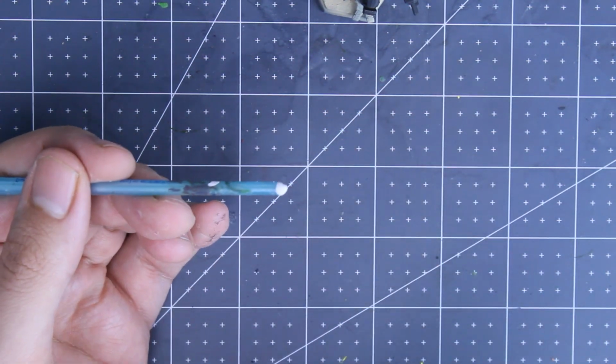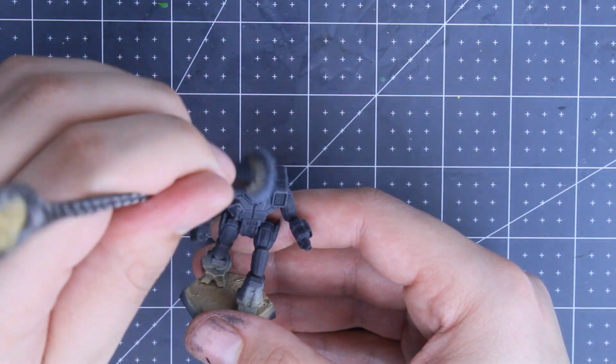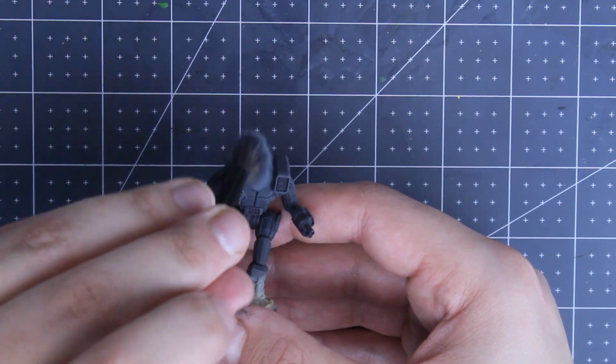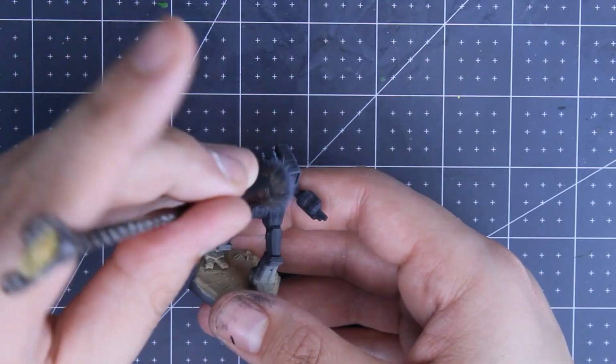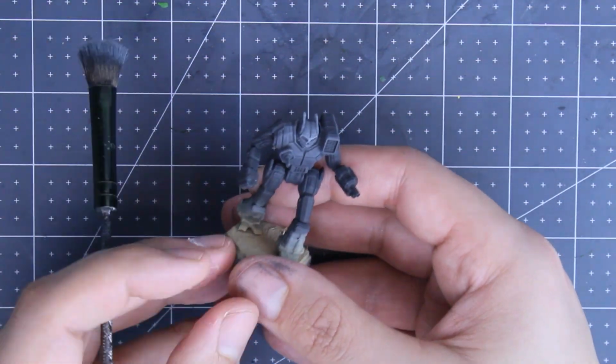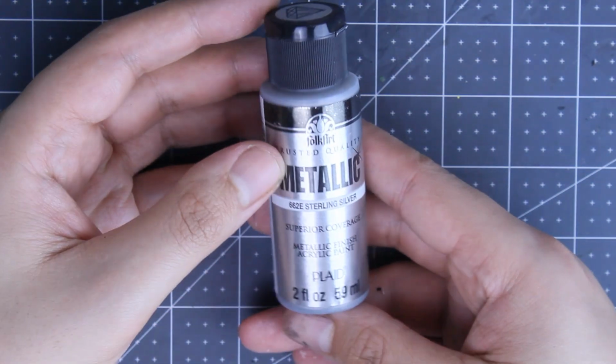This layer is applied with a much gentler touch and is focused on the cockpit and center torso regions of the mechs. For the final highlight, I'm even going to go so far as to add a touch of white and apply this to the ghastly face of the Akuma. Since this mech is the Lance lead, it makes sense to draw a little extra attention to the focal point of the model.